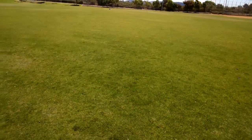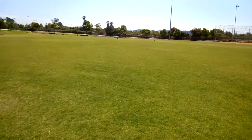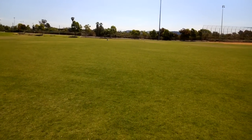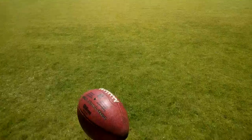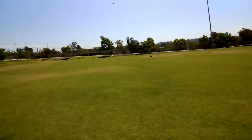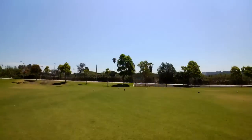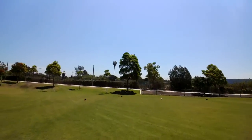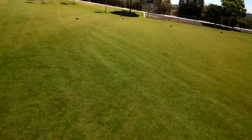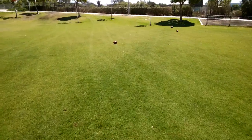All right, last one. I'm gonna try and run down after this one, kind of give you a sense of what running down after a punt might look like. Oh, all right. So we got to cover. And I'm spent. All right. That is it for this. So we'll see what happens next time when I put the helmet on.